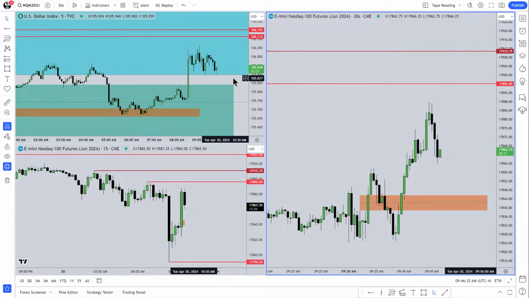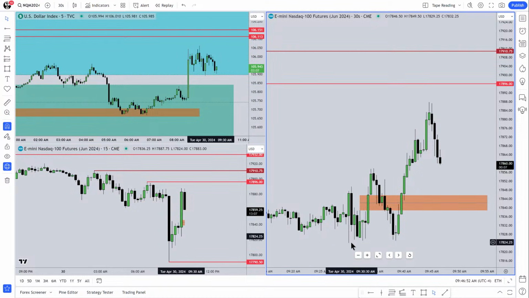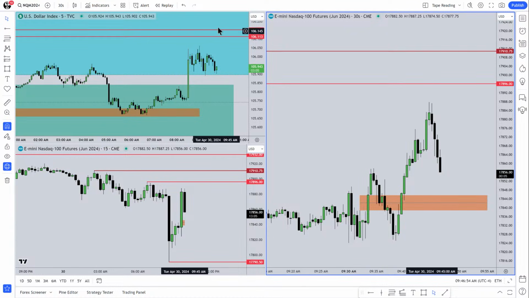I'm watching it to see if we get up to that midpoint gap, or the opening range gap rather, on Nasdaq, and if we take out that low on dollar. We didn't. So that to me implies that this is a suspect rally. We just went to mid gap, and we might just come back down and take out the sell side here and then see dollar rally.